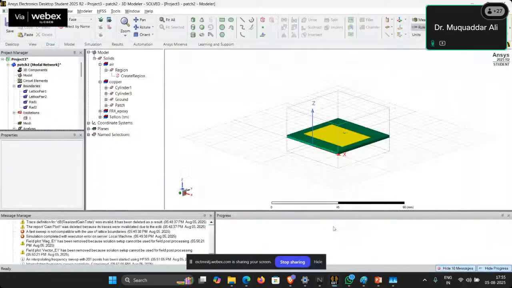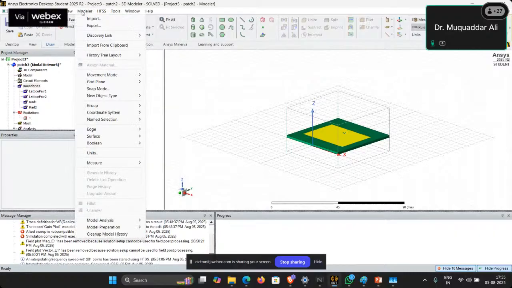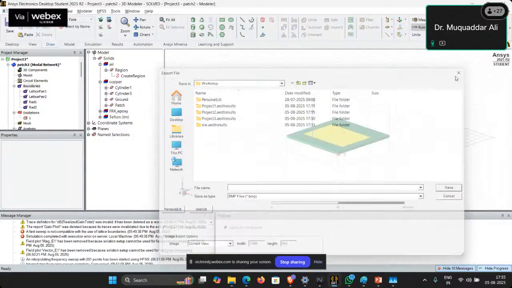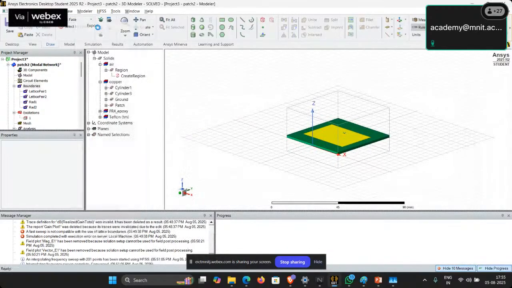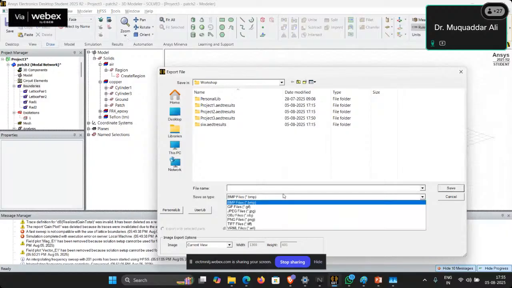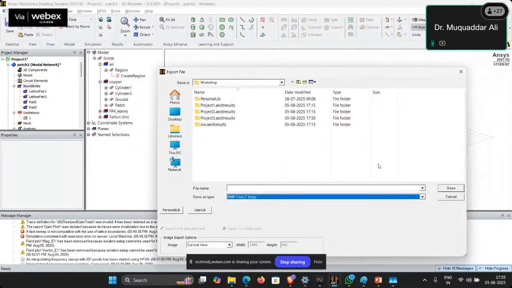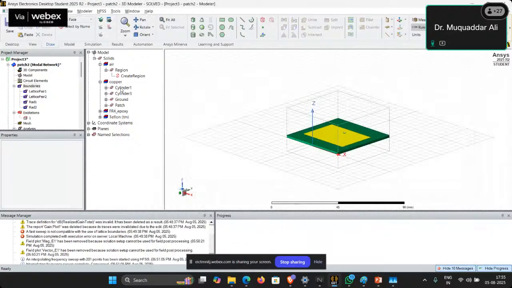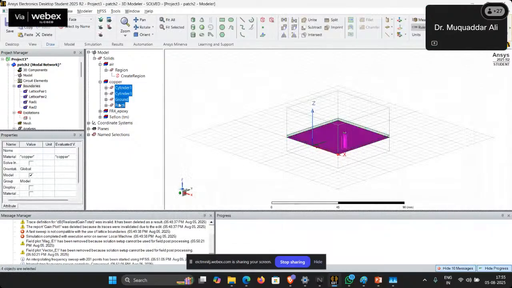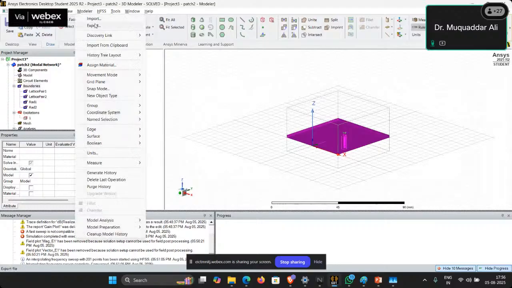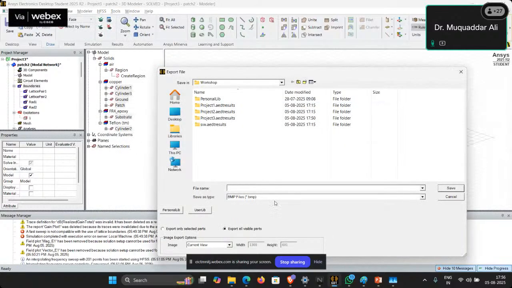One more thing, Swati, you asked me how to simulate and export these designs. What we can do is select this model, go to the modeler, and click on export. You need to select the design, go to modeler, export.